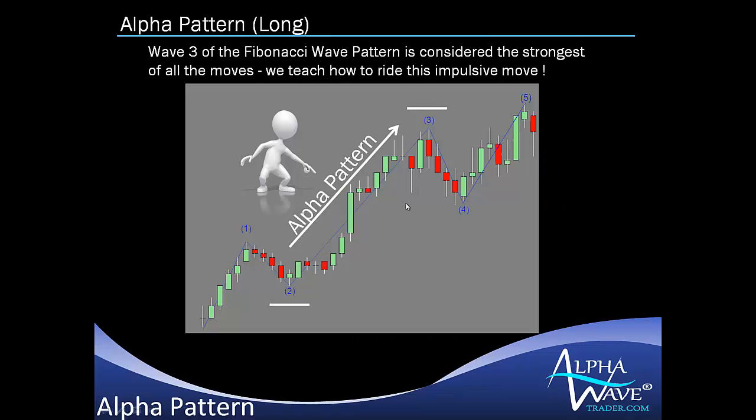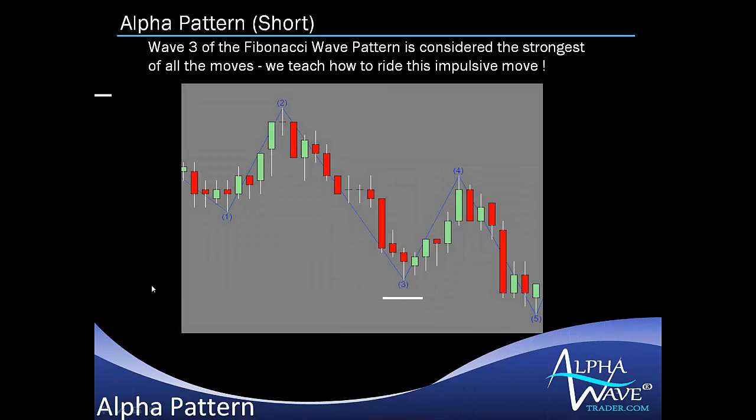So this is the 3-wave structure that reminds you how important it is to respect the end of wave 3 and what not to enter into, correct? It is the same formula that applies to the short structure. Here's the end of wave 3. Know what not to enter into. This is what requires evolution of the trader to come to this conclusion. And this is what we're witnessing currently in day trading conditions.